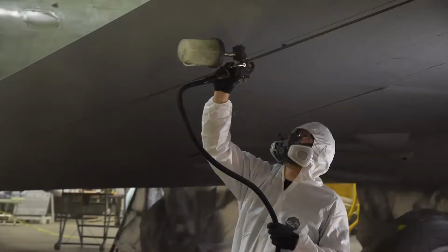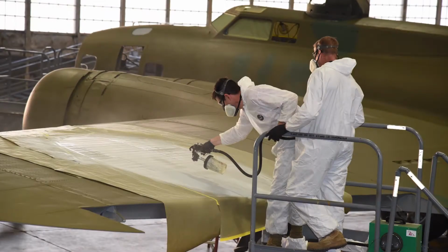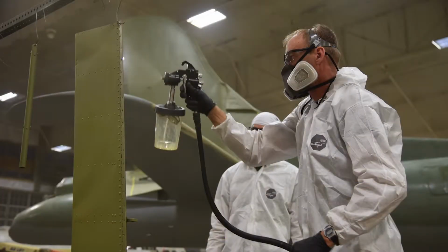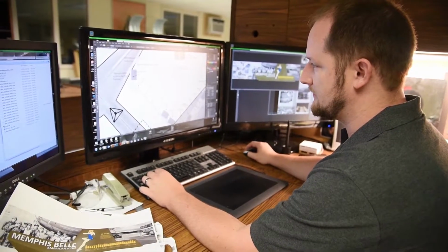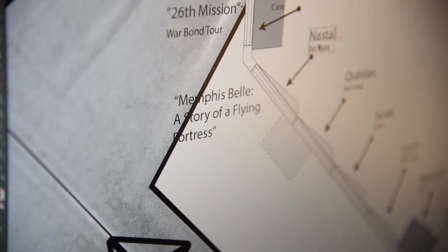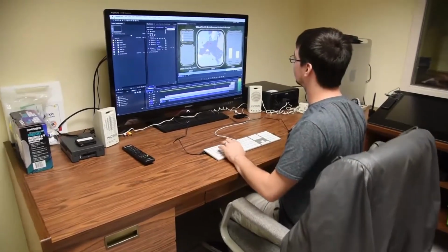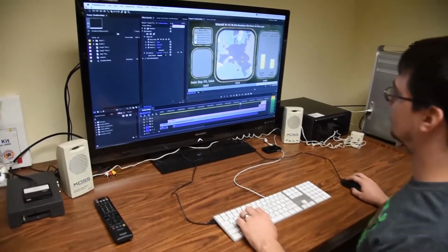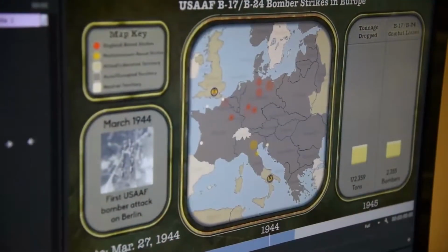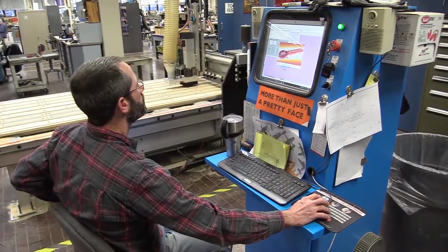Really exciting to see the pieces come together. The team is on a great glide path for our landing on May 17th, 2018. The exhibit is coming along very, very well. Some of the sections, the designs are approved, fabrication is going on, and what's really remarkable to see these pieces, it's almost like a puzzle where you start adding one piece and then another piece and you begin to see what it's going to look like. That's the stage that we're at now.